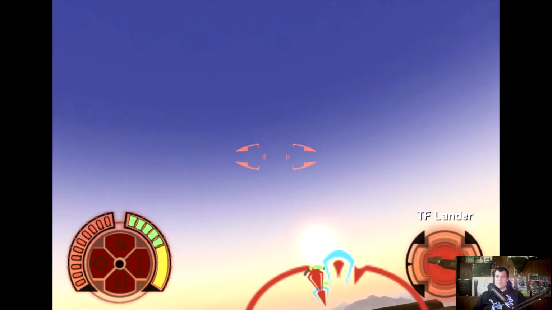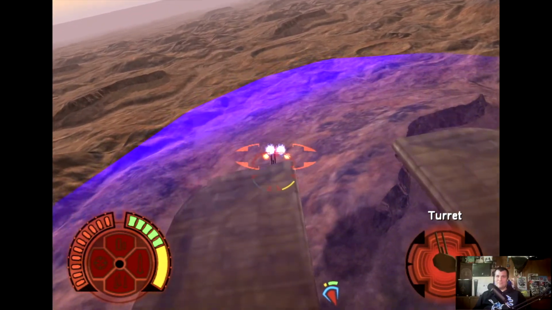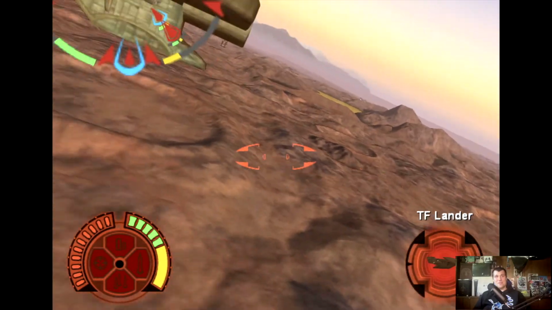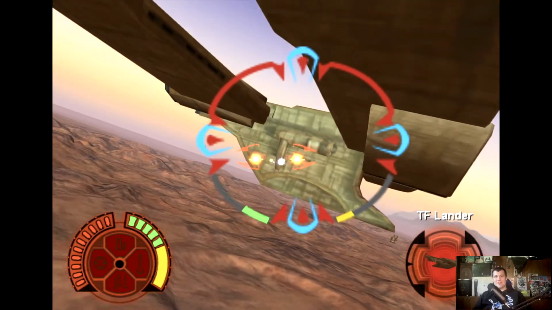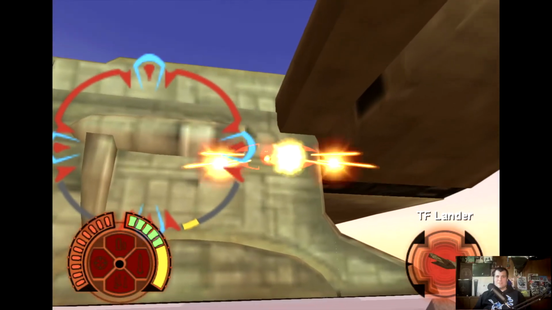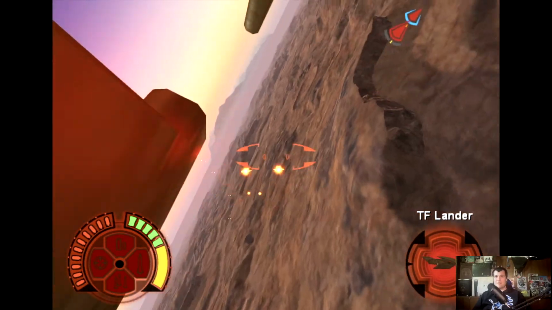Oh, we just unlocked them and I already destroyed them. I know this game was relatively simple for what it is, but it's still fun back in the day. Can I destroy the landing craft now? I guess I could. It's letting me do it, so we might as well. Oh no, the shields are almost down. And let's not crash into it.